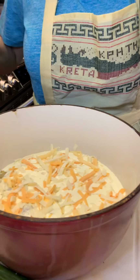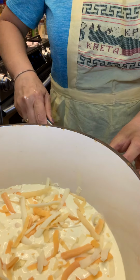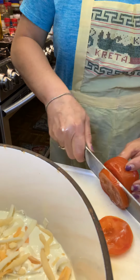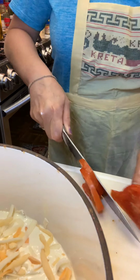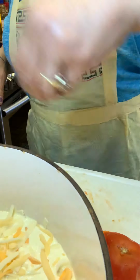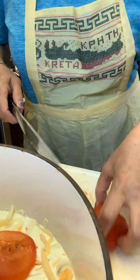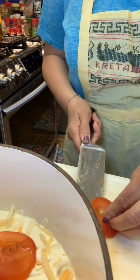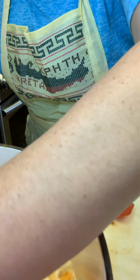All right. Then I'm going to go ahead and cut up my tomato. Cut it up in slices. And then I'm gonna stick them on top. Okay, just like that.